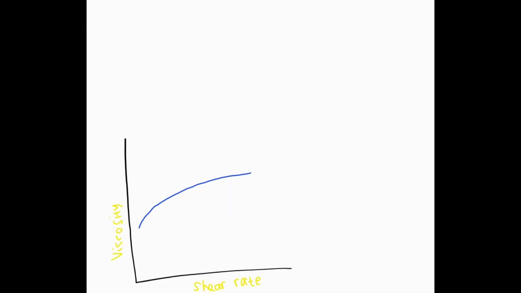We can take a look at the slope of dilatant flow. The slope of the dilatant flow goes up because when the shear stress increases, a large part of the system expands and increases the empty volume. As a result, the flow resistance increases and the paste becomes stiff, or it hardens.